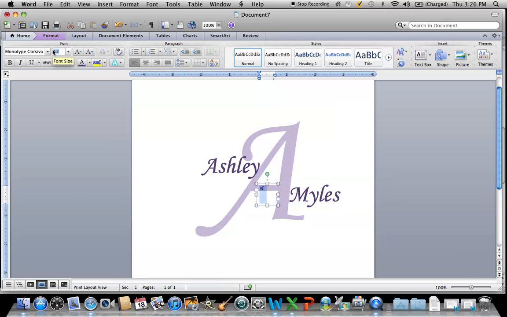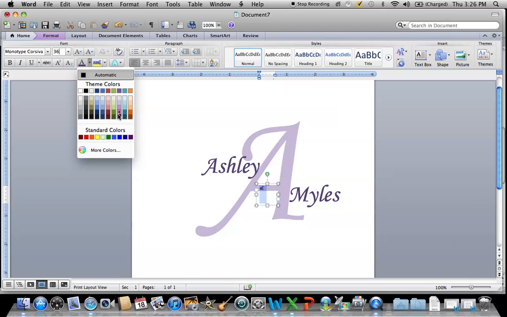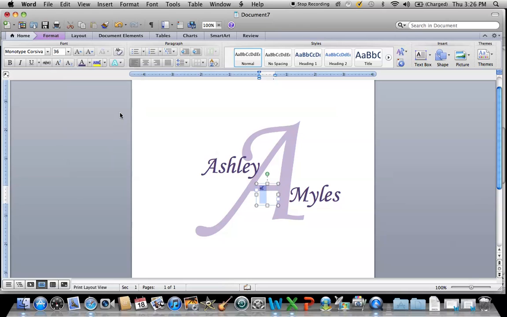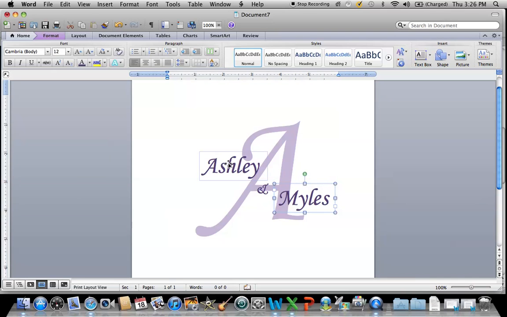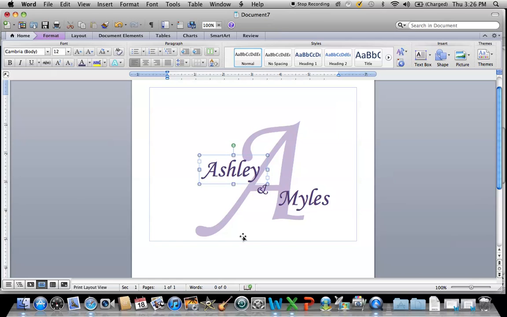I'm going to do a smaller font size, so I'm using 36. And now you can kind of play around and adjust everything to where you think it looks best.